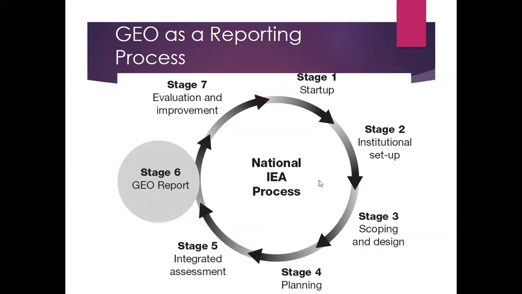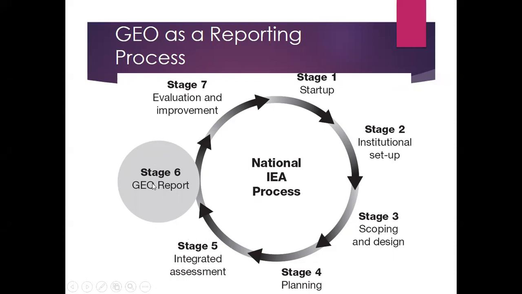Once you have those plans in place, stage 2, you will have to begin setting it up within your organization. Then you develop the plan in a little more detail, your scope, the design of how you will be carrying out your measurements, etc. Planning, this is where you start putting resources and everything else that you need in place. Stage 5, this is where you carry out your assessment, your data gathering, your analysis, etc.